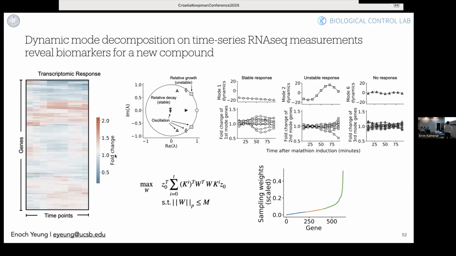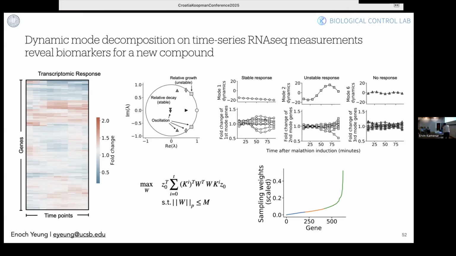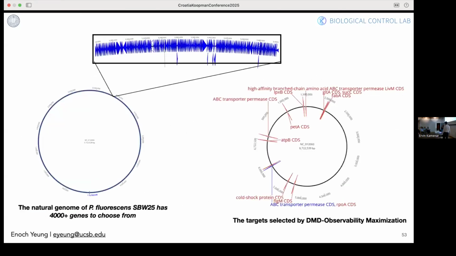We then plotted the participation factors for each of the genes, and what we got was an exponential distribution. That is to say, a small group of the genes actually did most of the work in responding to this new chemical. We then took those genes, and just to give you a sense of this needle in the haystack problem, here is a genome depicted. It's fully annotated, but the annotations are so thick and so dense. There are so many genes on this genome. It's 4 million base pairs long, all right, that when you zoom in, this is what it looks like, okay? Each of those little blue arrows is a gene, okay?